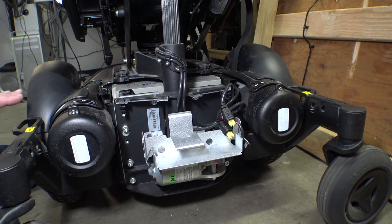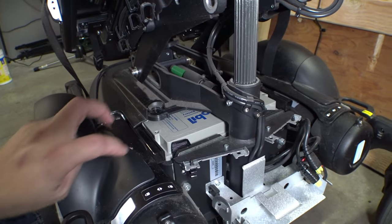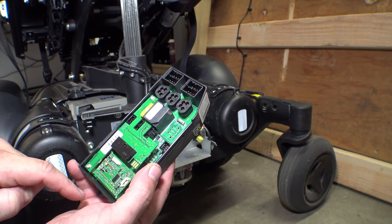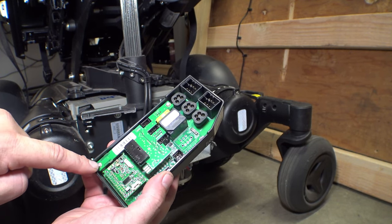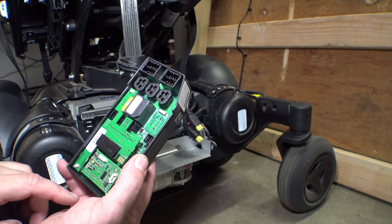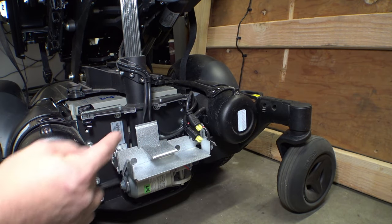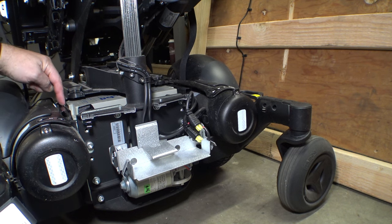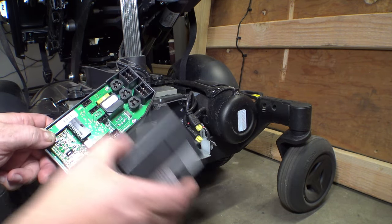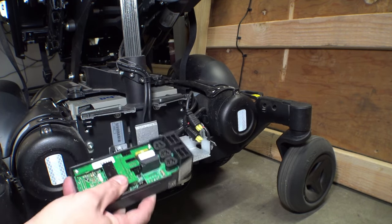So that's why on the M3s the brakes are so loud. And I just realized we do in fact have the Permobil branded Volt Pro batteries. There are a couple of little Torx screws here and this board is powered by the center pin header for the lights — it just lifts right out. You can see there's a rubber plug right here with nothing hooked up to it, which means this chair does not have the connect module either. There would be a couple of wires coming down this track, one plugging into an open R-Net plug and the other plugging through this cover into a serial pin header for communication.